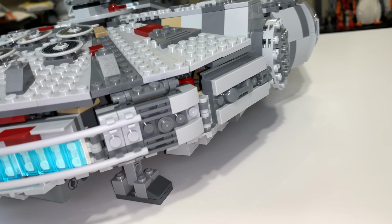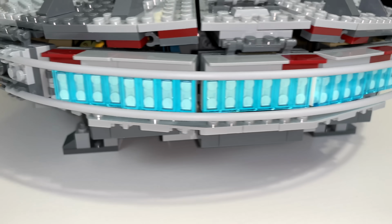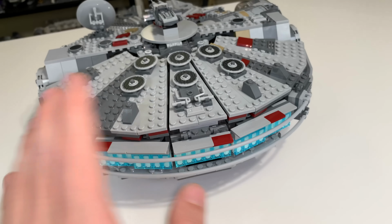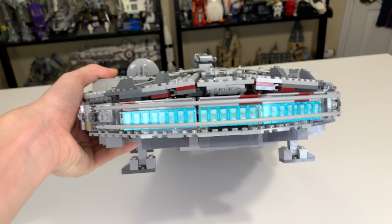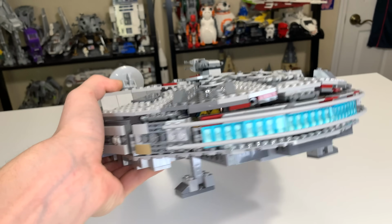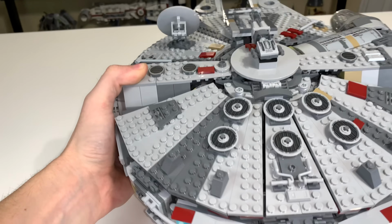You can see a little bit more greebling over here off to the right of those, and they actually use these very long tube pieces to create the exterior, I guess a guardrail of the engine, to keep anyone or anything out, I suppose. Not really sure, or at least the thrust area. So that's pretty dope. I think that looks really good in the back there. You can even see, because of the way they have the panels, they actually kind of lift up. They're not perfectly flush with the bottom, and that's just because of the way it's built.